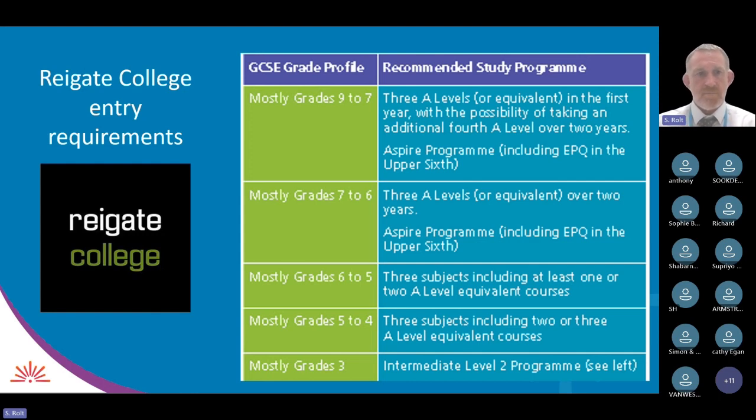in the summer. They'll have a taster day at the start of September, and then on enrolment they will be able to say, these are the courses that I want to do. The courses they actually get to do depend on the GCSE grades, not necessarily on the offer they initially get. So if a student doesn't get offered the A levels they want, but they get mostly grades 7 to 9, then they have that time where they can speak with the college and say, yes, I do want to do 4 A levels, if that is something they want to do.